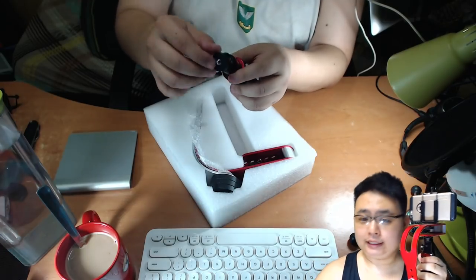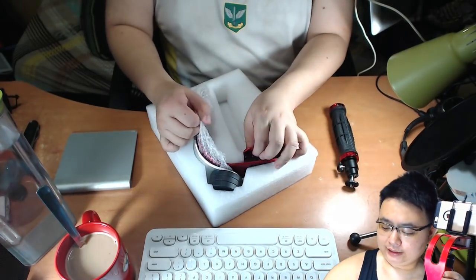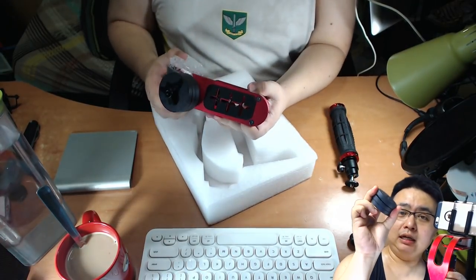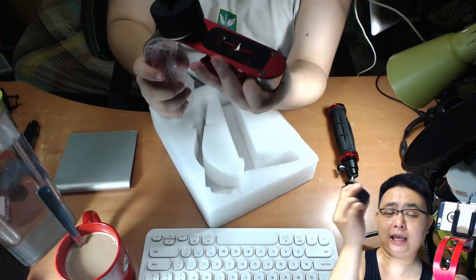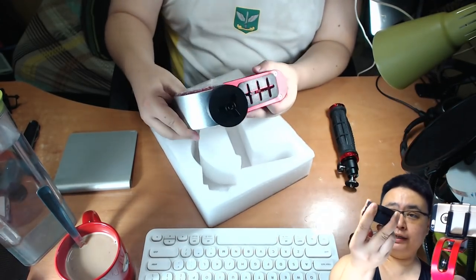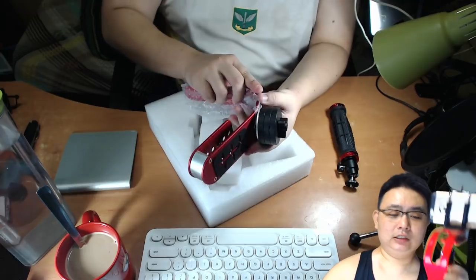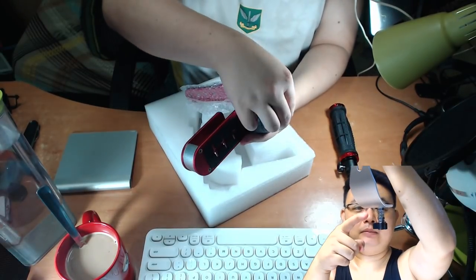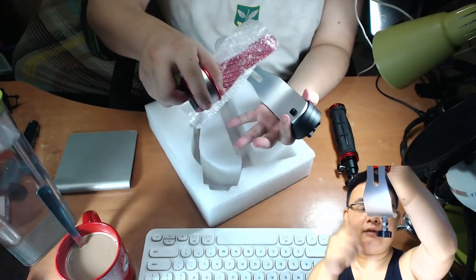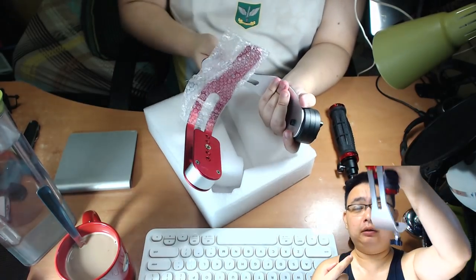And the next thing is the weights that are provided. The three weights provided are actually pretty heavy. They are for maybe a heavier camera or DSLR, but I find that for the iPhone 6 you do not need the counterweight. So I found some nuts with a screw, like 1, 2, 3, 4, 5 nuts, and I just secure them accordingly.